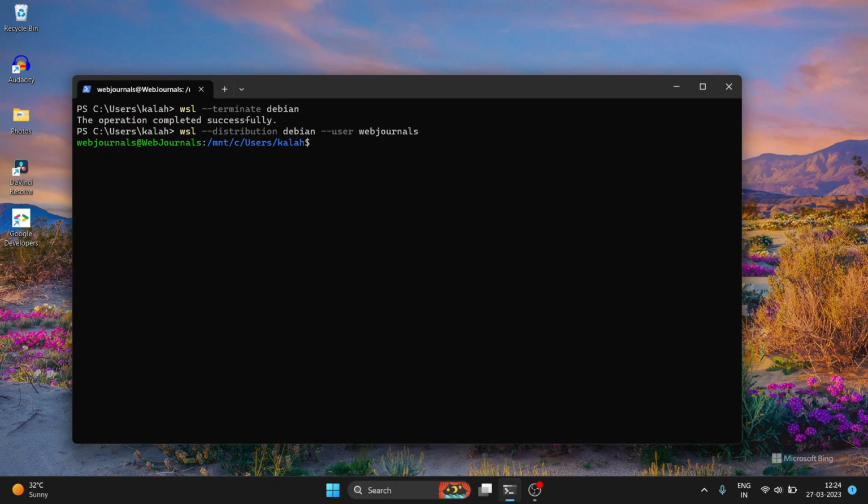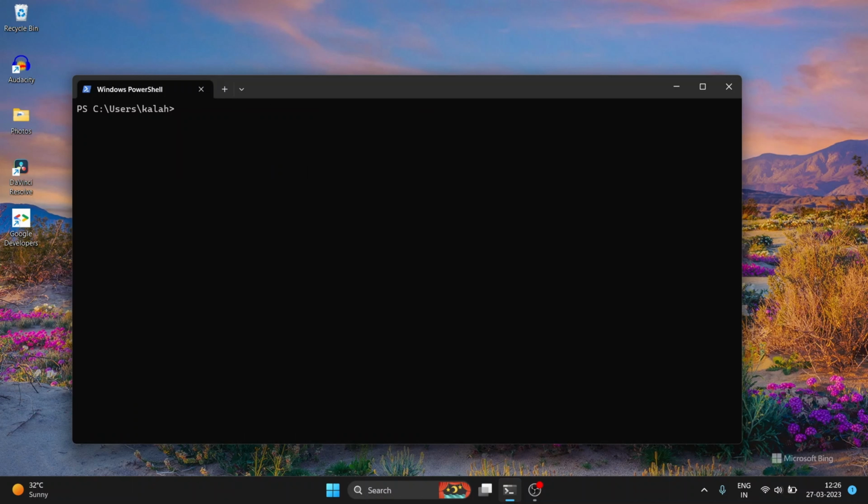This is how you can run the Linux distribution directly from the PowerShell, and you can type in exit to get out of it. And if you are not sure about your username, you can use the command who am I, that will show you the username.